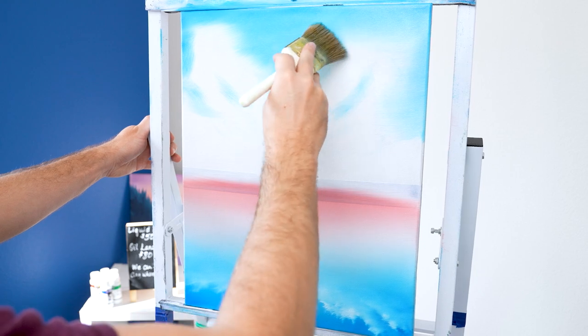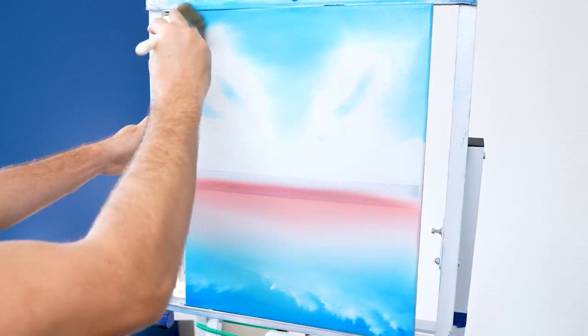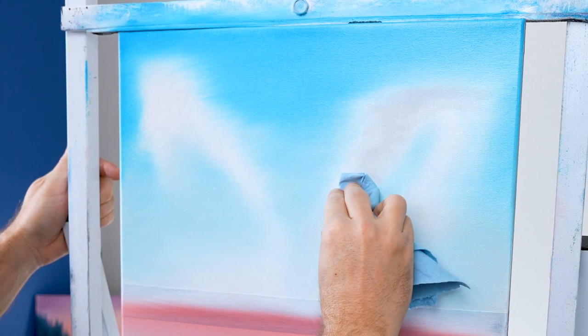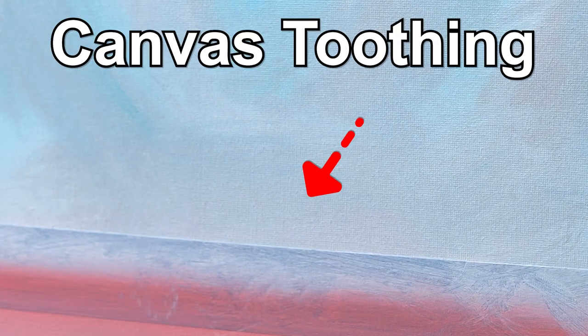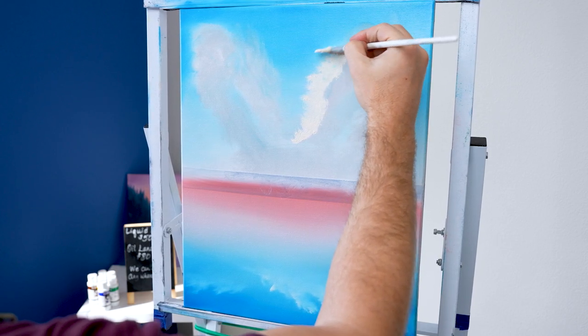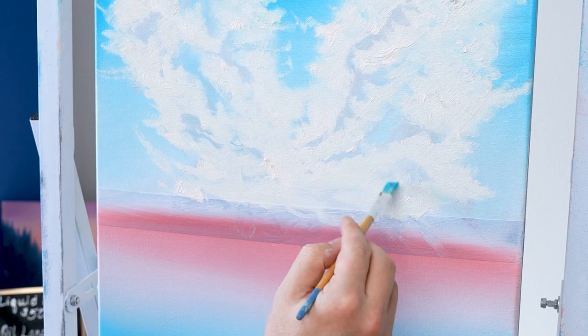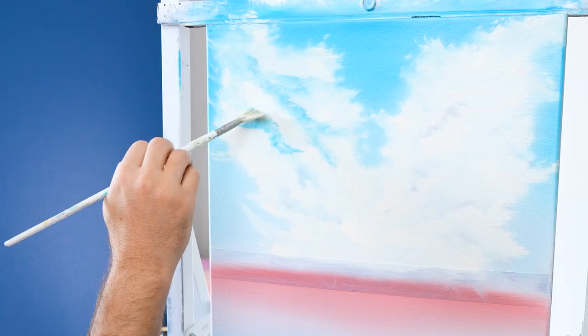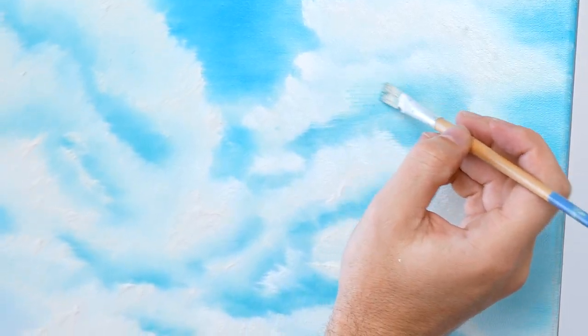Once I've established my color, I go back with a one or two inch brush or even a fan brush that is clean and start blending in my colors. At this moment, you can add a vignette effect if you so choose. Now that I have all this open space of white gaps where I'm going to put my clouds, I'm going to take a blue shop towel and grind off that liquid white base underneath, exposing more of the toothing of the canvas, so that when I put my paint on top it's going to stick and make it easier to fluff my clouds. I only really suggest this second method if you struggle with cross contamination or picking up that base coat of color underneath, or if you really want to build a lot of expressive clouds with drier layers connecting with the canvas, making it easier to build different highlights, saturation values, contrast values, or add a bunch of texture.